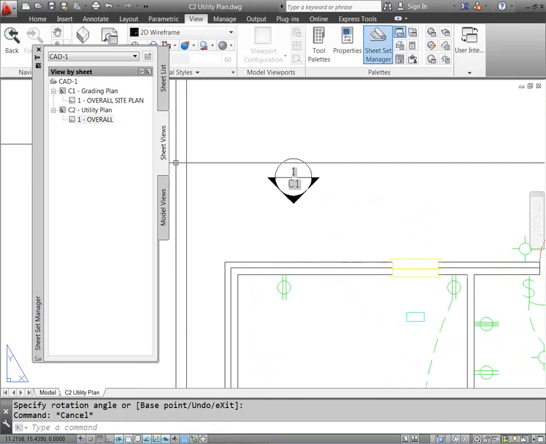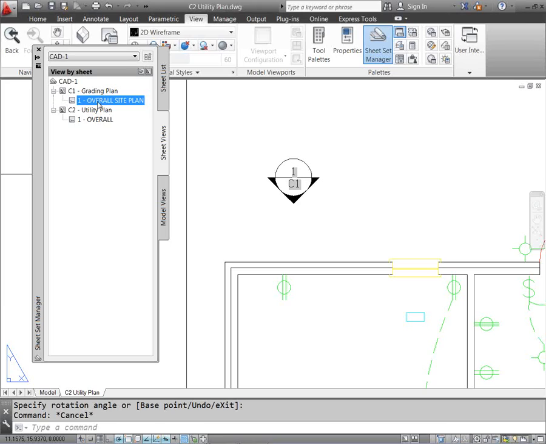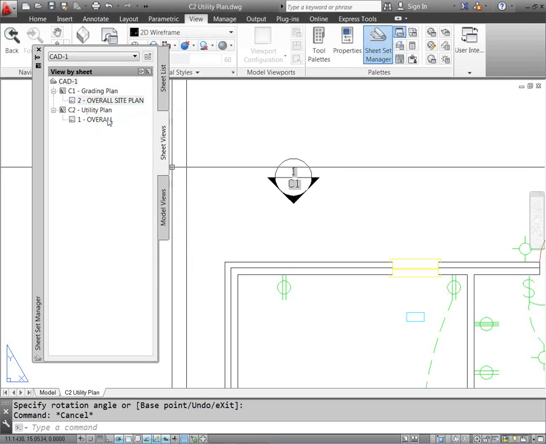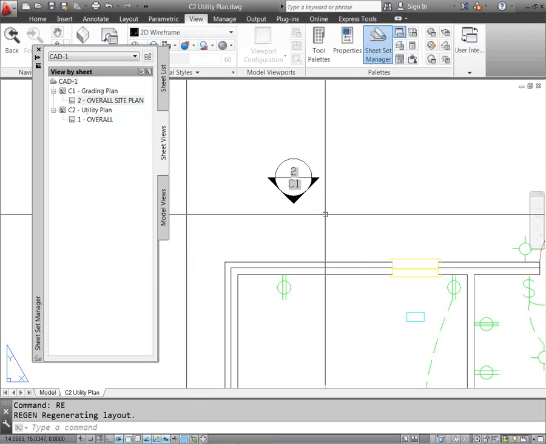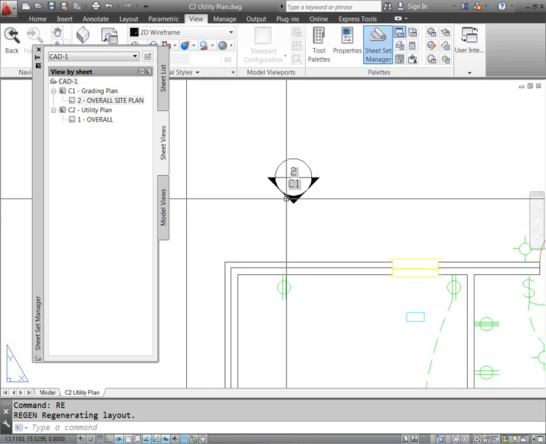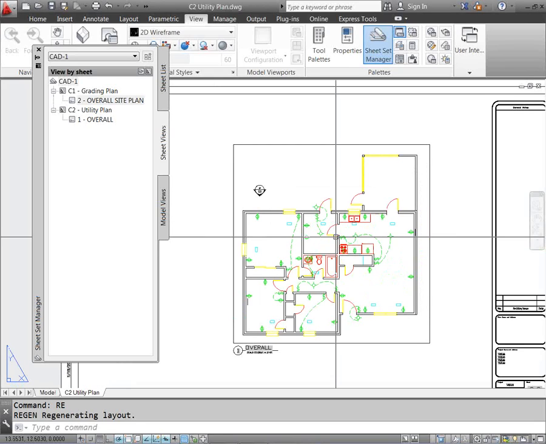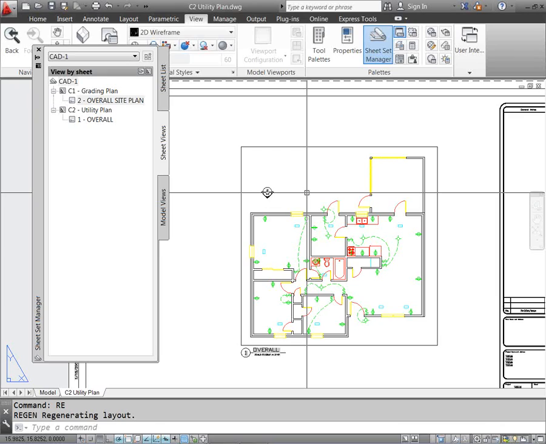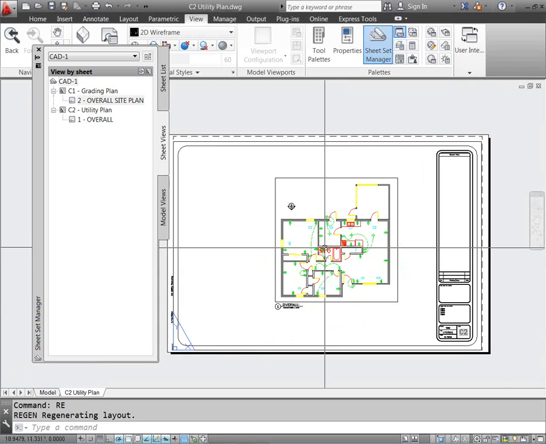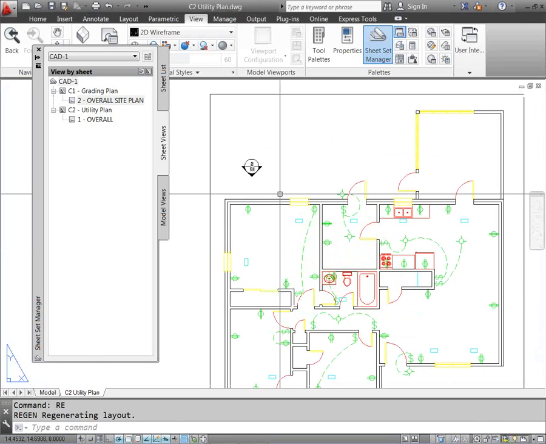And if I decide that, you know, that should become drawing number 2, I can rename or renumber as necessary in the Sheet Set Manager. And the next time I view my drawing, the callout referring back to that other sheet and that other view will automatically update. So those of you, if anybody out there is familiar with this sort of functionality within Revit, we've gained some of that two-way communication here that Revit has in it automatically. Now we can do that through the Sheet Set Manager.